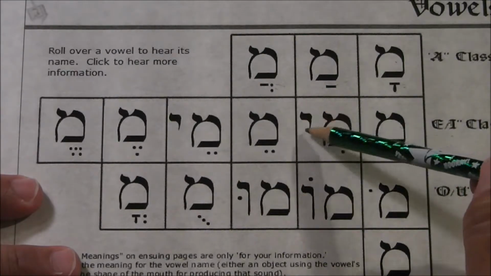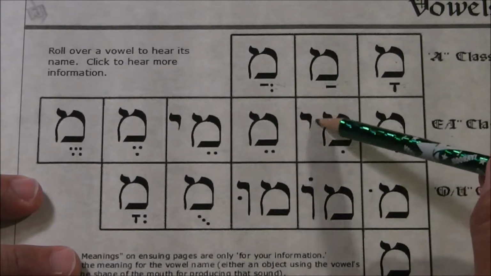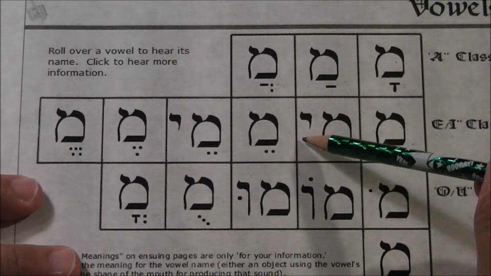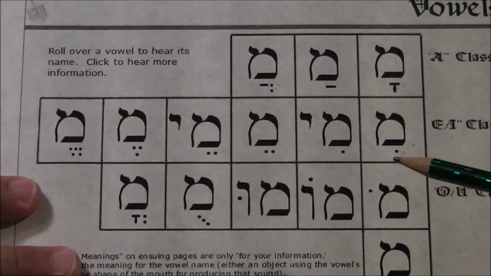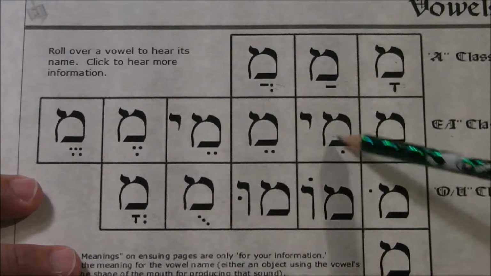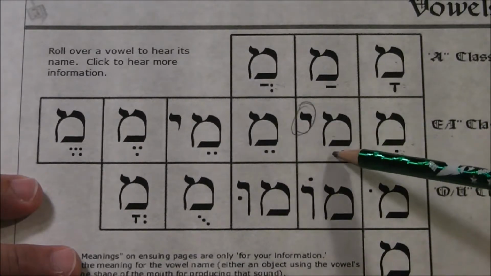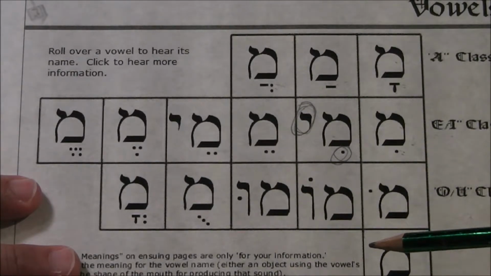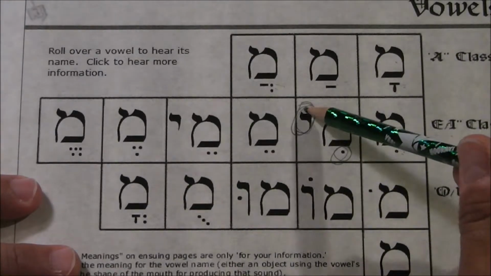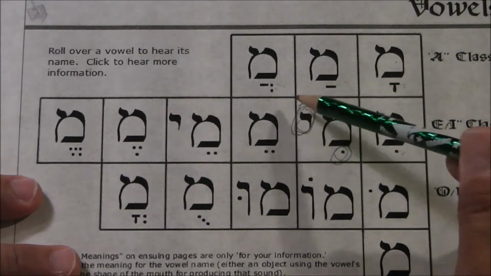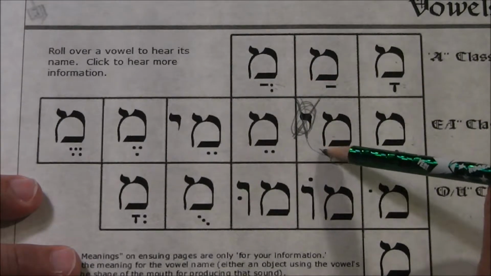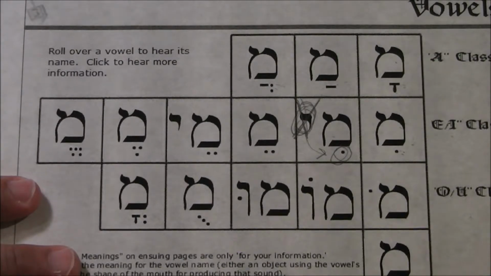Here we've got, remember, if you recall from a little bit ago, I was saying that the yod usually goes ya, but not always. Sometimes it stands in for, or would have been standing in for, a vowel sound. This is an example of that. This is the Hirik. The Hirik and the yod are working together here. They're a team, and it's actually called Hirik Yod. Basically, when you have this scenario, the yod in this situation is not making a sound. It's just understood that it's working with that vowel point.